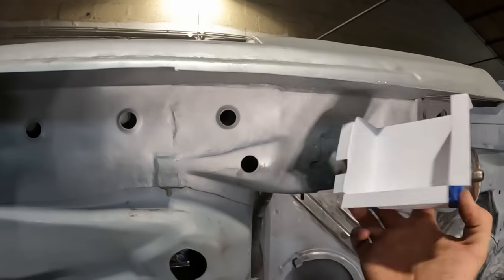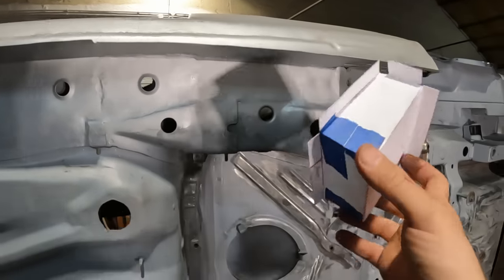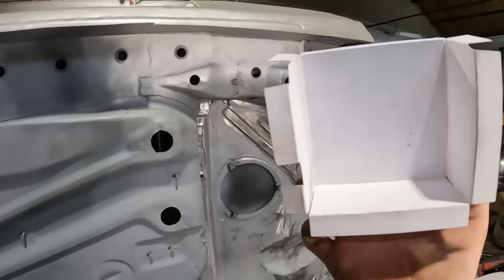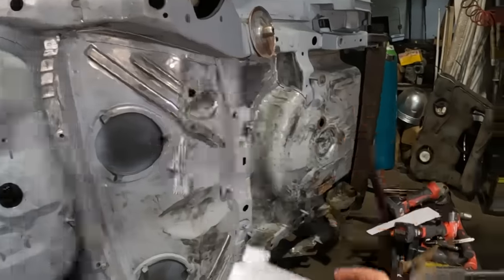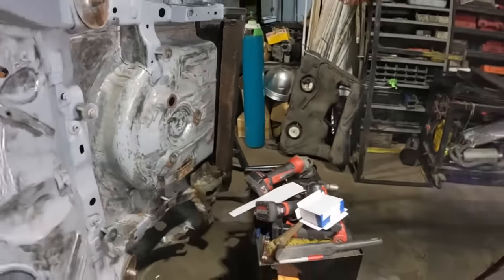So this is going to be the next thing we're working on. I'll try and do it all in one piece as it is in cardboard, and we'll see how that pans out. But that is a job for tomorrow. It's way late now and I'm going home. I'm going to go to bed and I'll pick you guys up tomorrow, hopefully.